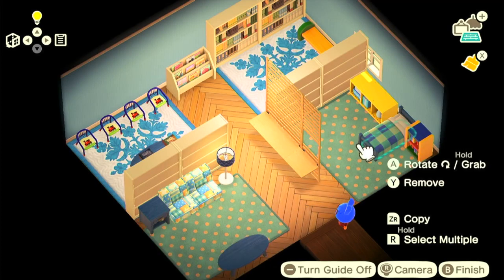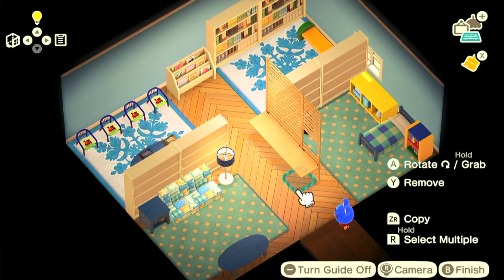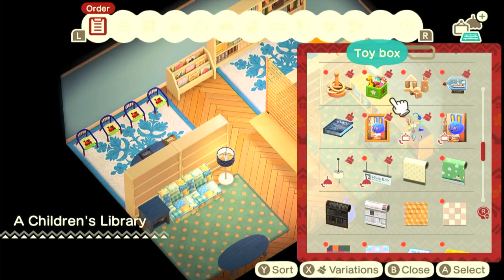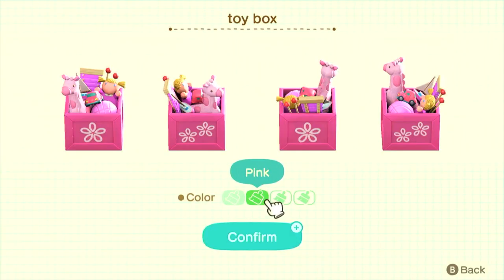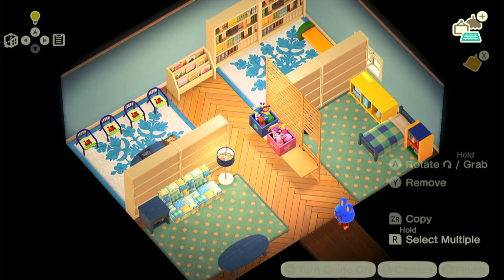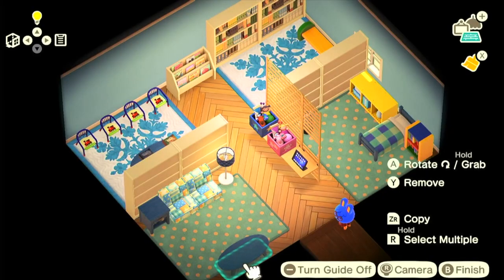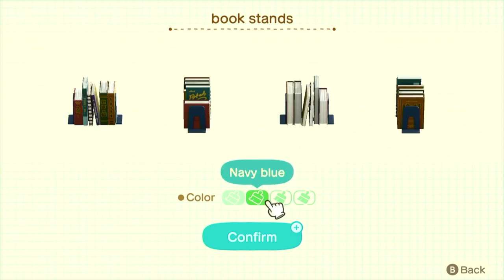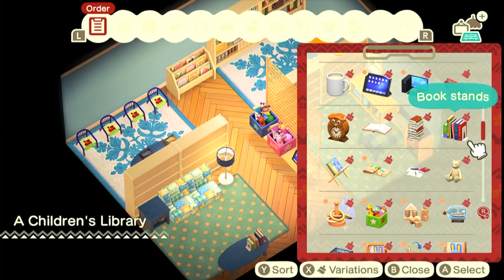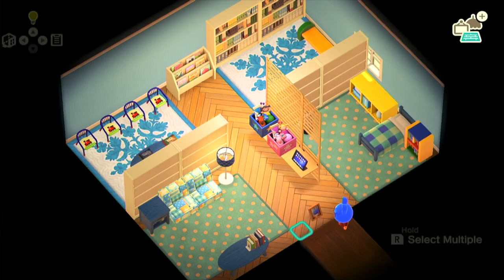I think I like this rug better. It's not as yellowy. That's probably not even a word, but anyway, I'm gonna use it as a word. So we're gonna put these little toy boxes because it is a children's library and we will customize it to pink and blue, one for boys, one for girls, and give him a tablet and some books on his table. And then let's see, what else can we put in here? I'm just trying a few things.